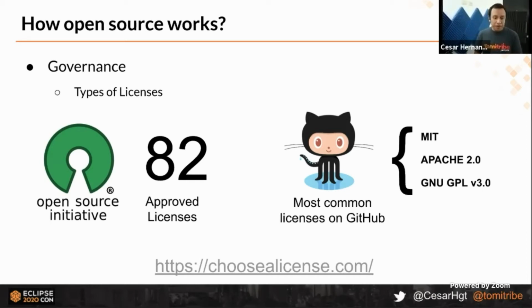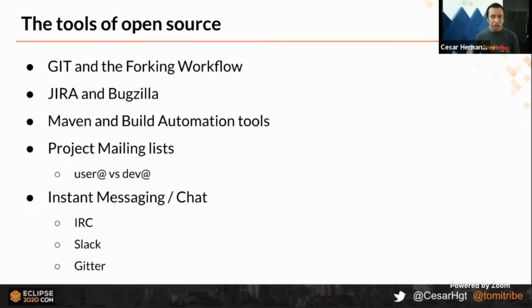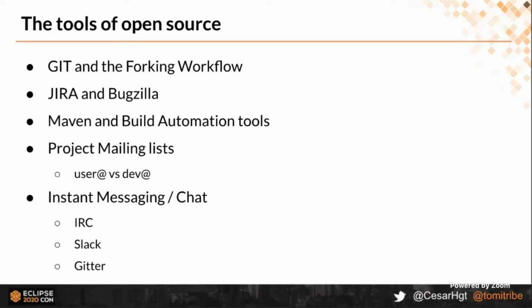So if you want independent guidance on this, you might find this really useful. So again, you can go to choosealicense.com and you can find the information there. Okay, then in terms of the type of tools that you may want to use, you also can have different types of tooling that nowadays I think we are really familiar with.